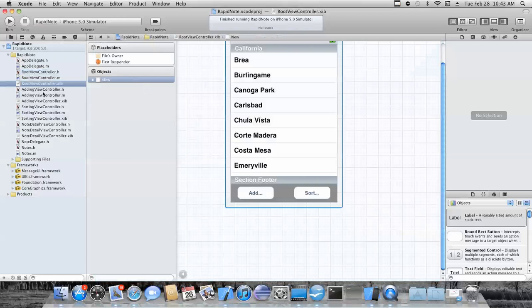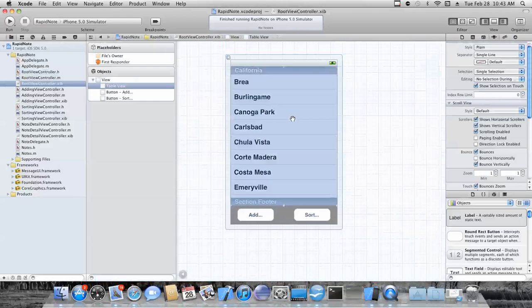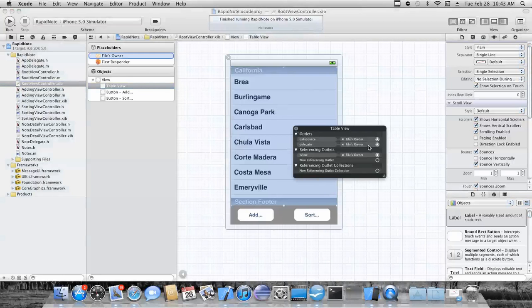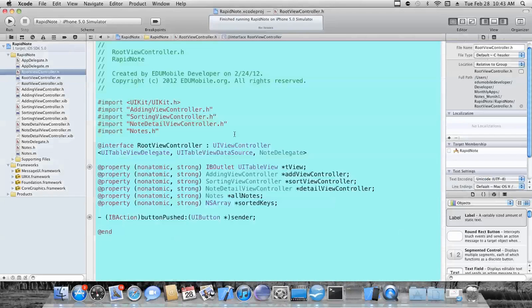First of all, here's our note view controller. And we see that we have a UITableView and 2 buttons on the view. The table view, the bottom has been pushed up to allow space for these 2 buttons to appear. This table view, however, needs to have its delegate and data source object set. And those are set to File's Owner. And the reason this works is because File's Owner, even though it is a UIViewController, adopts UITableViewDelegate and UITableViewDataSource.